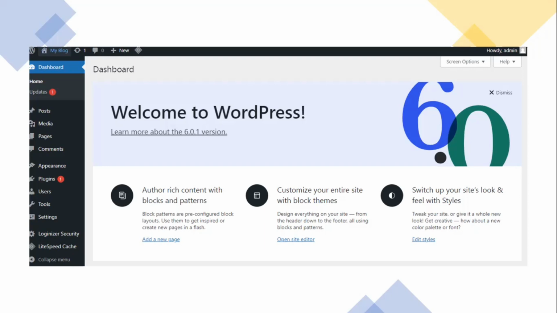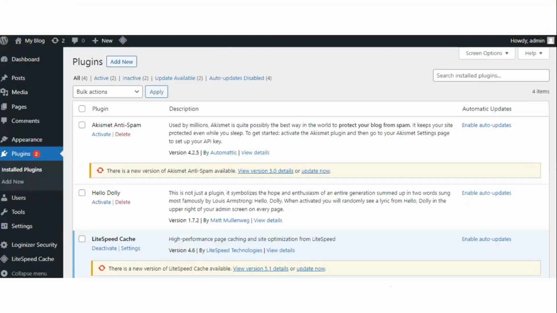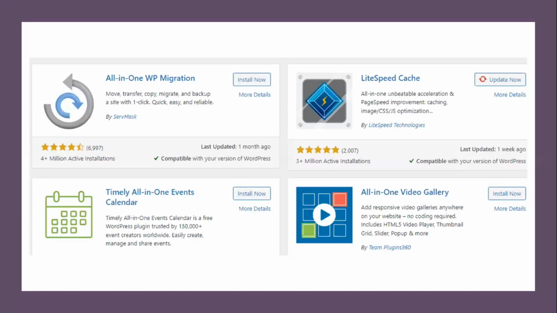And I'm sure you are not just learning this course to build your website alone, you also want to use it to build websites for other people. So these are examples of the plugins that are there. You have Akismet Anti-Spam, LiteSpeed Cache, and a whole list of other ones like that. If you search, there is All-in-One WP Migration, which we normally use to move and copy a website from one place to another. You can use that and it will help you do it well.